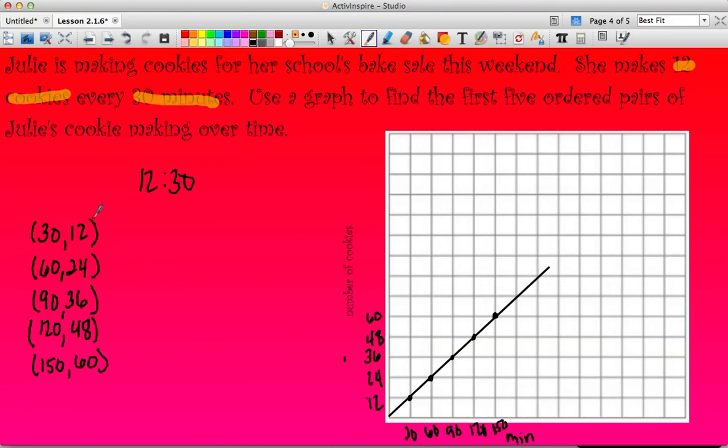And I can double check by saying, okay, well, this is my original ratio, just turned around, times 2 times 2, times 3 times 3, times 4 times 4, times 5 times 5. Right, so there's all different ways that we can use the graphs or create graphs with our equivalent ratios.